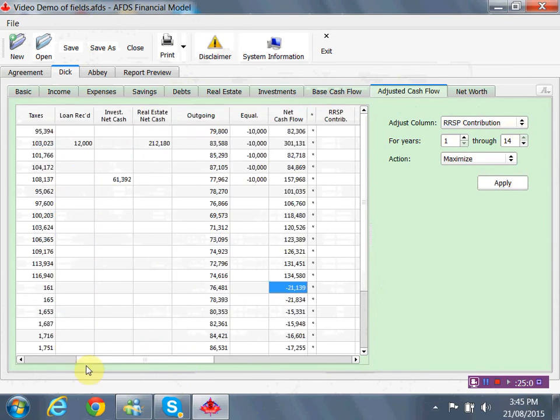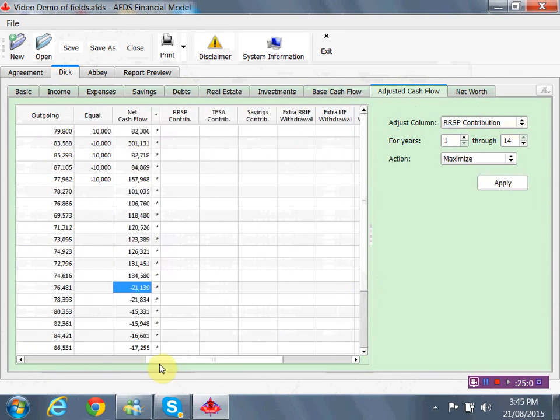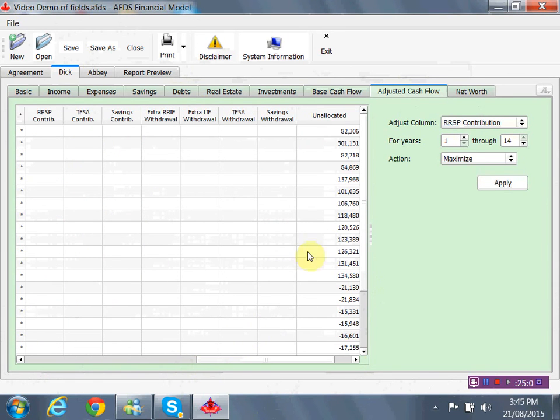If we look down here, though, that's at 65. So it's not very far away. And then here's the unallocated. You have the opportunity here with these negatives to make those changes. So for example, during these unallocated periods, you could say, okay, if you saved into your TFSA and maximized it, then there you go. You've got these extra contributions which took out of the unallocated.